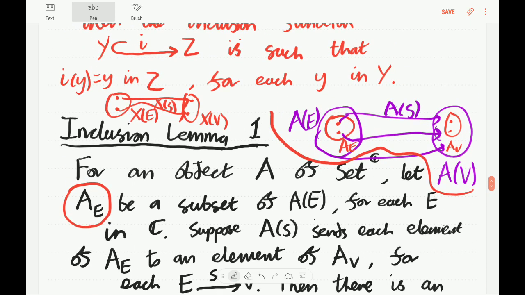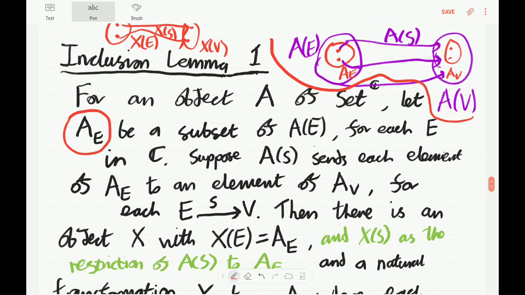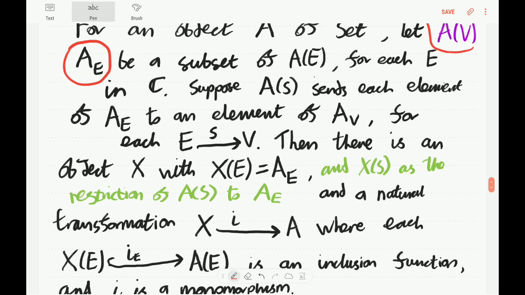So this is the basic claim of inclusion lemma 1. In a nutshell, what it says is that if you pick a load of subsets of A which are closed under any S action, then you can think of that collection of subsets as forming another object X of Set^C.